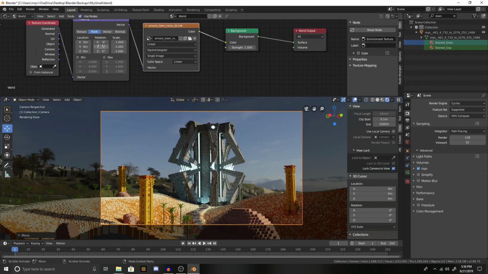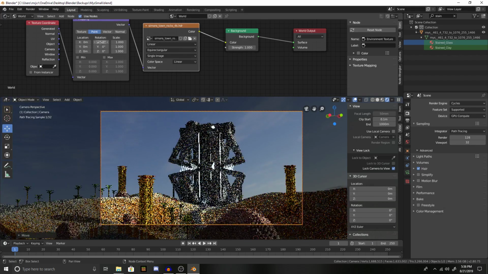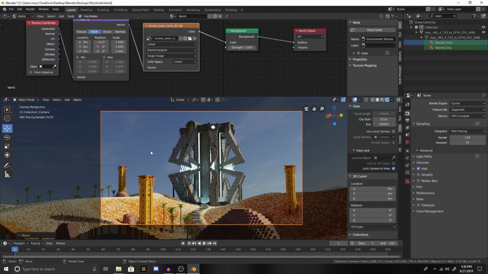However, one thing I do need to stress is that you can actually rotate it here. You can rotate the HDR so that if there is some stuff in the background, you can rotate it out of view and still have the lighting looking really nice. So that's pretty important. There's also scale, but scale is not very important at all, and I've never used it. And location, not very important either, unless you're doing something very specific, which I'll be explaining in a different tutorial. I'll have to show you that later, but it's really nice. Let's see what's next. So render speed and the boxes and stuff like that, I'm going to be explaining next.